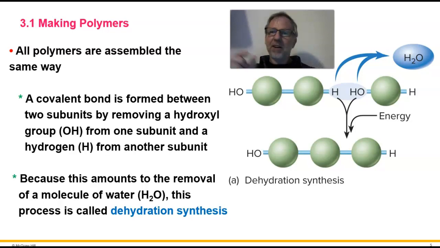On the top of the figure, you see a monomer on the right. It's like a sphere. It has an H and an OH. And then you see to the left of that a little chain of monomers, 2 of them. And what happens is off of one of the monomers, an OH, a hydroxyl, is taken off, and off the other monomer, a hydrogen is taken off. You can essentially think of that as step 1 in this chemical reaction. Hydroxyl removed and a hydrogen removed.